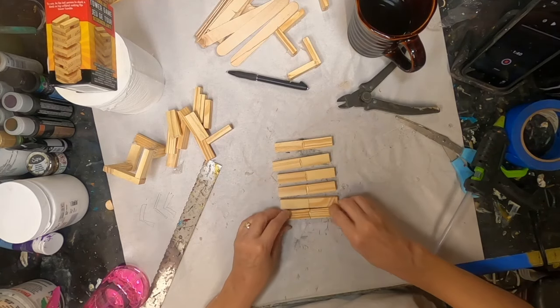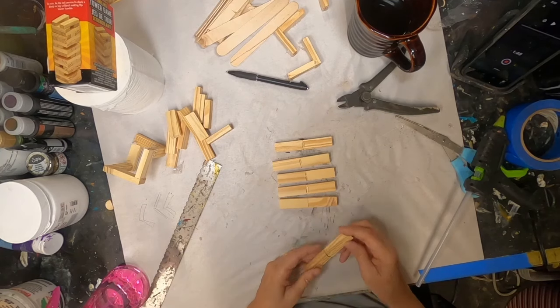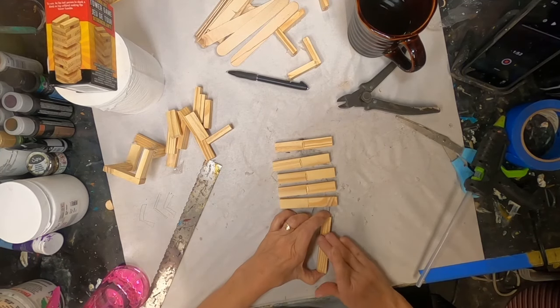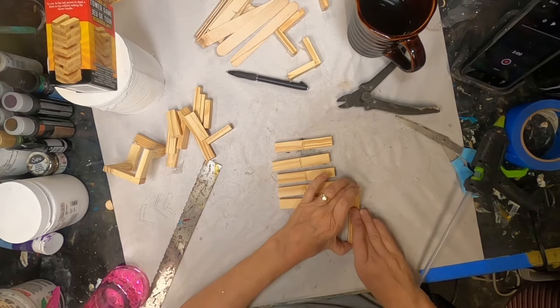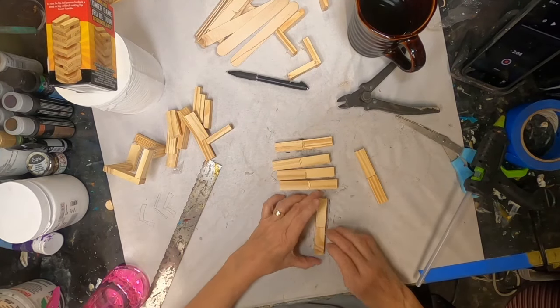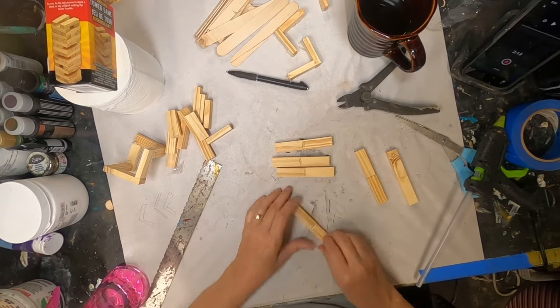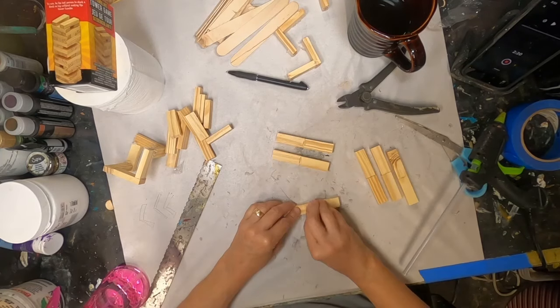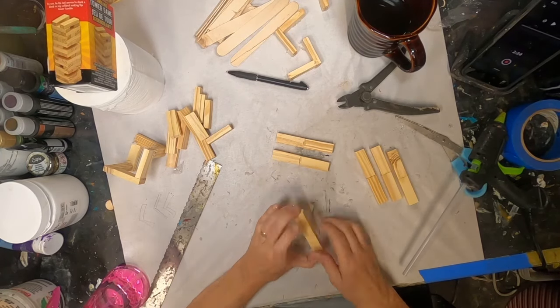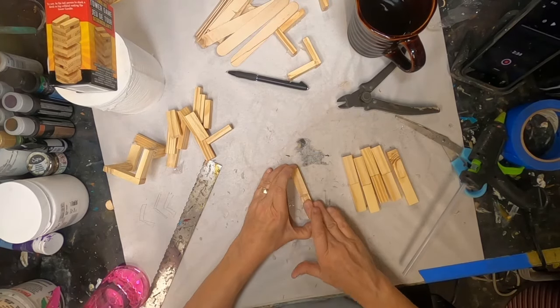We'll take 12 Jenga pieces, glue two together until you have six little wood frames or the substrate that we're going to use to create a frame. Stick with me, this will make sense eventually. I'm hot gluing those together. I'm trying to get as much as that glue off the side, because when you hot glue and that glue is hot and you press something together, it kind of seeps out.